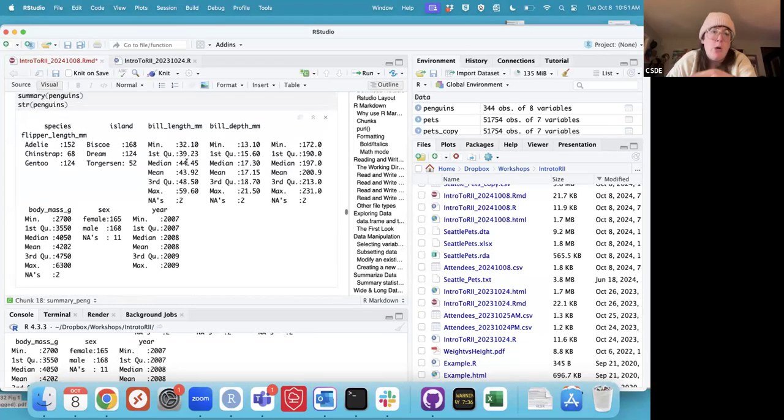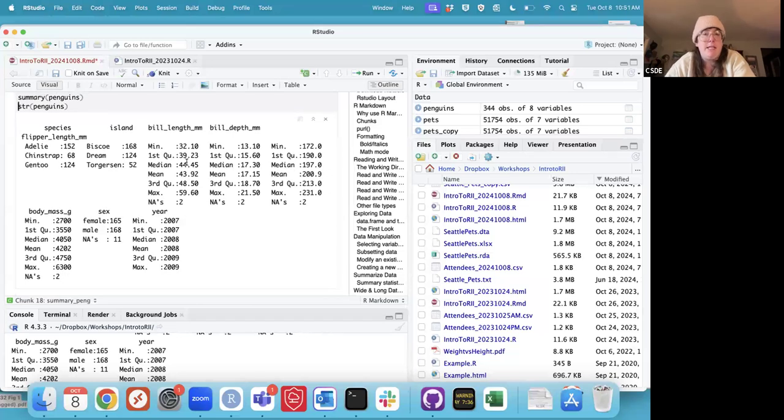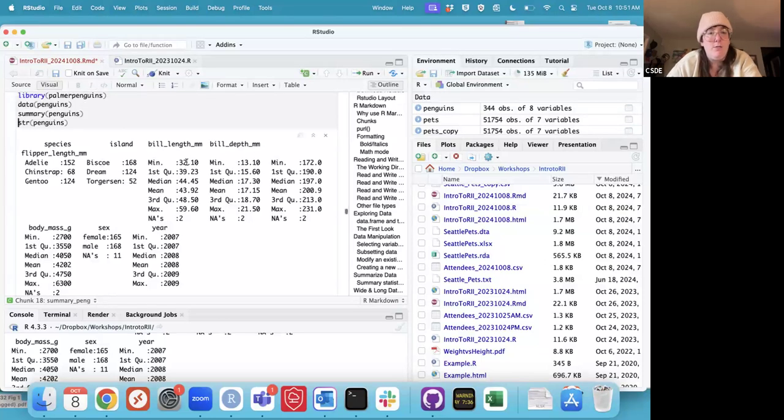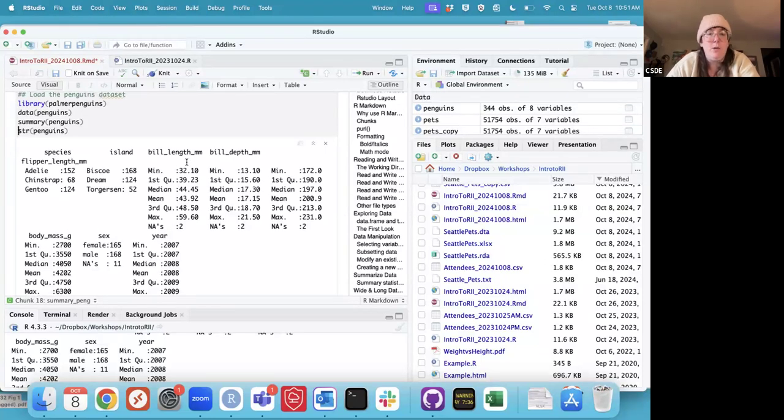So without even knowing anything about this data set, already I'm realizing that each row is a penguin, right? I know quite a bit about this data. I don't really need to know much else. Of course, it would be great to read some sort of summary of their study. Are these tagged penguins? Are they observing them from far away? How are they measuring them? But we learn a lot here from this summary. So we know not only that each row is a penguin, but that we have 3 types of penguins and that we have no missingness for the type of penguin or the island on which we observed them.